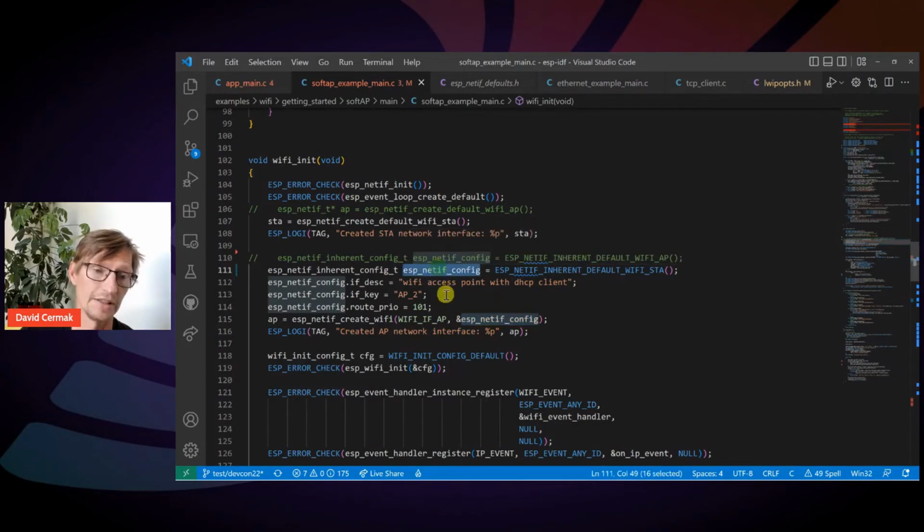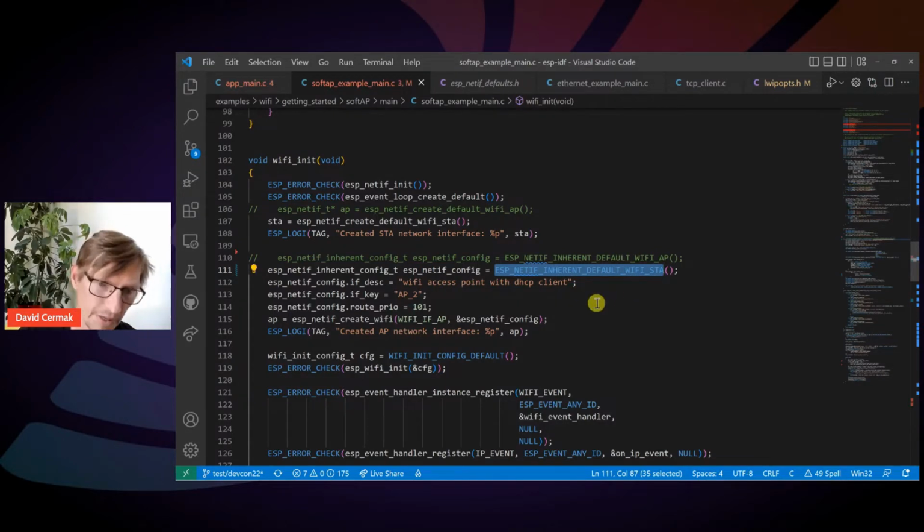And again, this configuration is something that matters. This line is commented out, so it does not create the default Wi-Fi access point, but it creates the default Wi-Fi station. So that's the most interesting part, because we are actually initializing the access point with a configuration which is almost the same as the configuration for station.